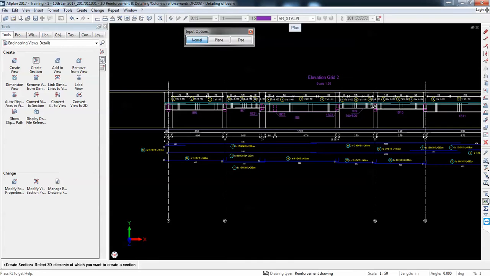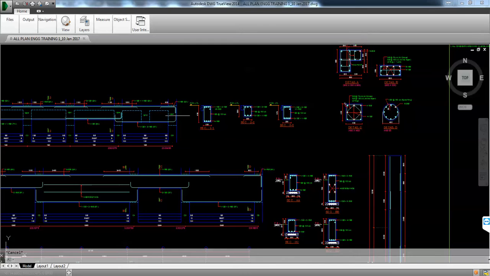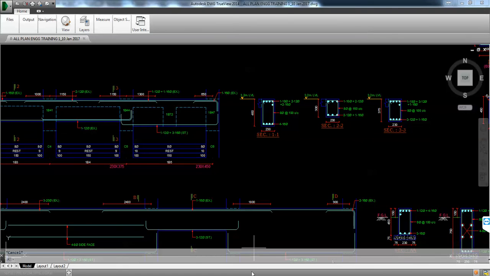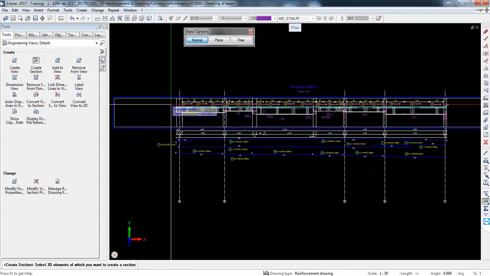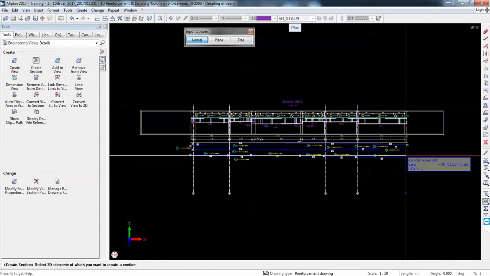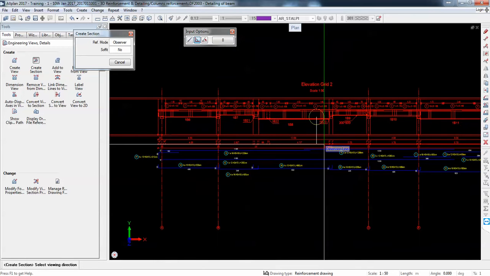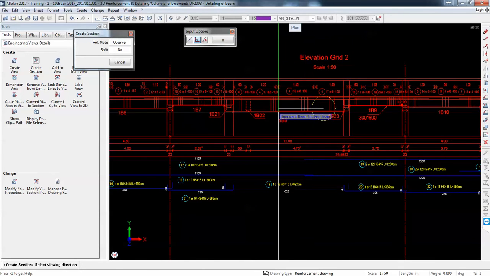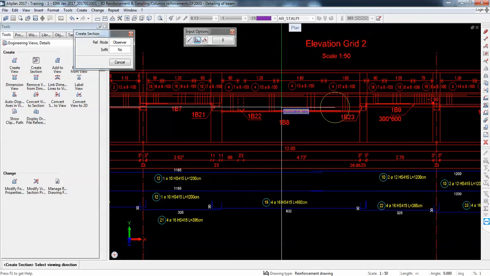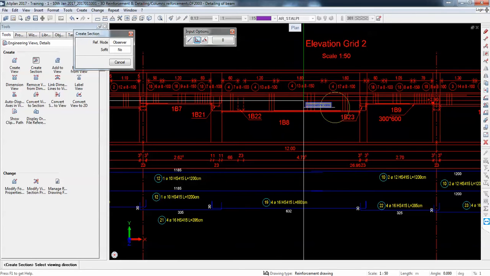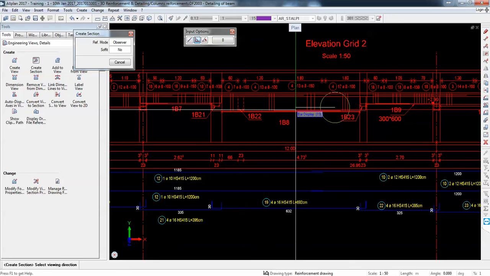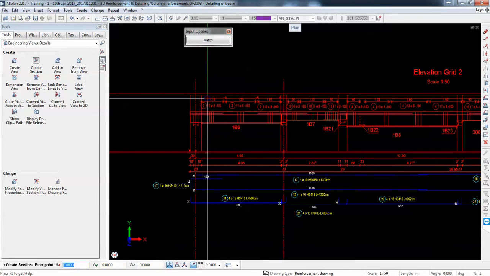From bottom to top and from right to left, or left to right? Okay, you do the other way. We mark as from right to left, but it's no problem. So I just select this elevation. This is the target I'm looking at, the yellow circle, and I position myself on the left. So if I click anywhere on the left, I'm in the left and watching towards the circle.